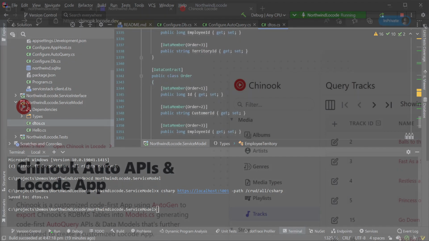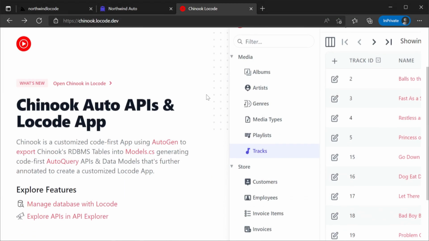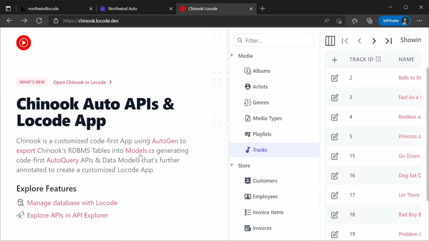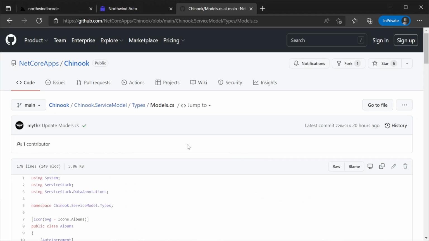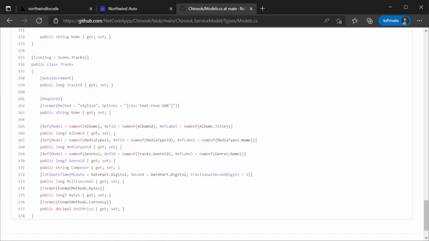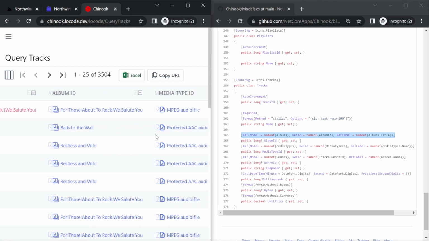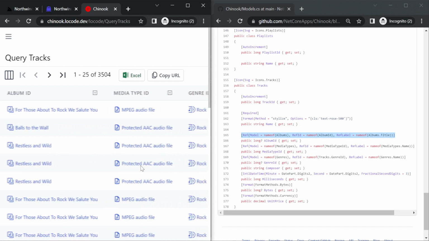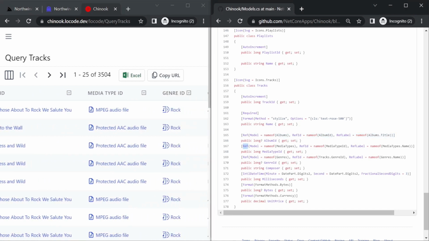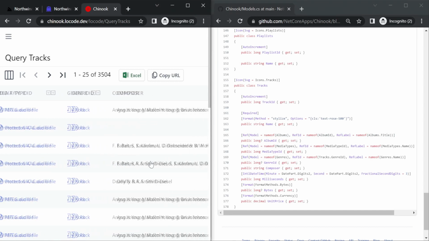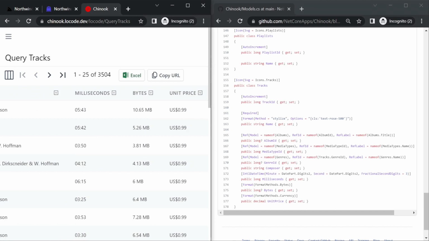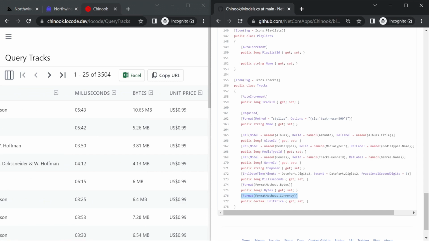We have another sample application to illustrate this code-first approach as well, using the Chinook sample database. If we look through the Chinook sample, we can see the code-first database model classes and extra attributes used to enhance the usability of the low-code UI. For example, looking at the list of tracks in the low-code app, we can see foreign keys like album, media type, and genre ID are showing customized friendly names from the related lookup tables thanks to the use of the ref attribute. We also see the use of client-side formatting helpers like international datetime and currencies.